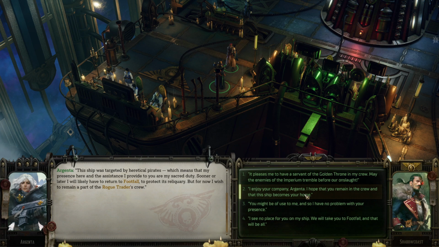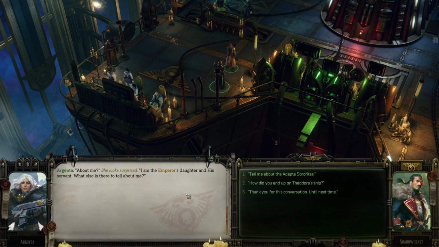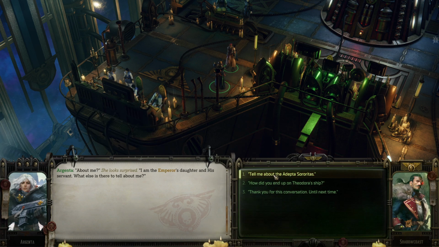Alright, enjoy your company, Argenta. It pleases me to have a servant of the Golden Throne in my crew. May the enemies of the Imperium tremble before our onslaught. So they shall. Tell me about yourself. Me? I am the Emperor's daughter and his servant. What else is there to tell about me?